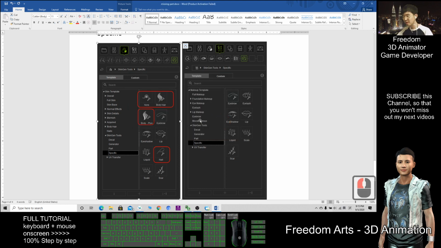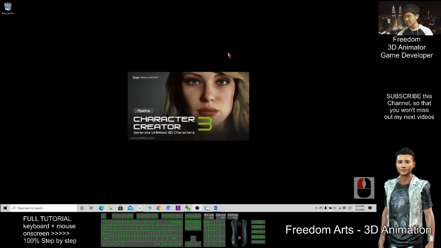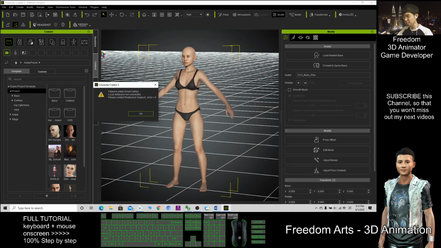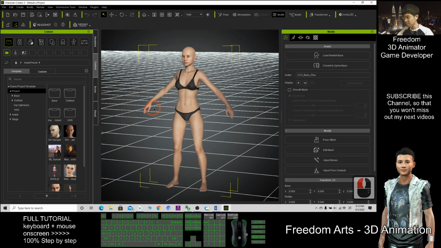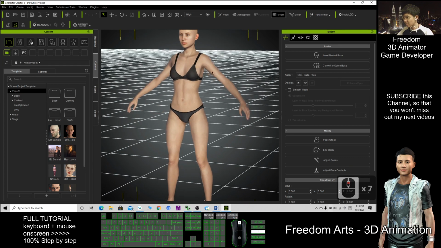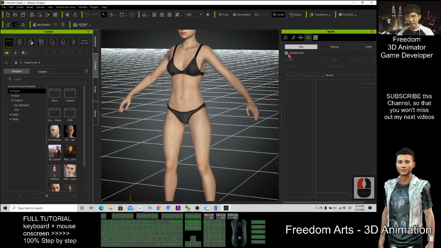Okay, now it's ready. We try the final one, the nail. Okay, so I activate the editor.